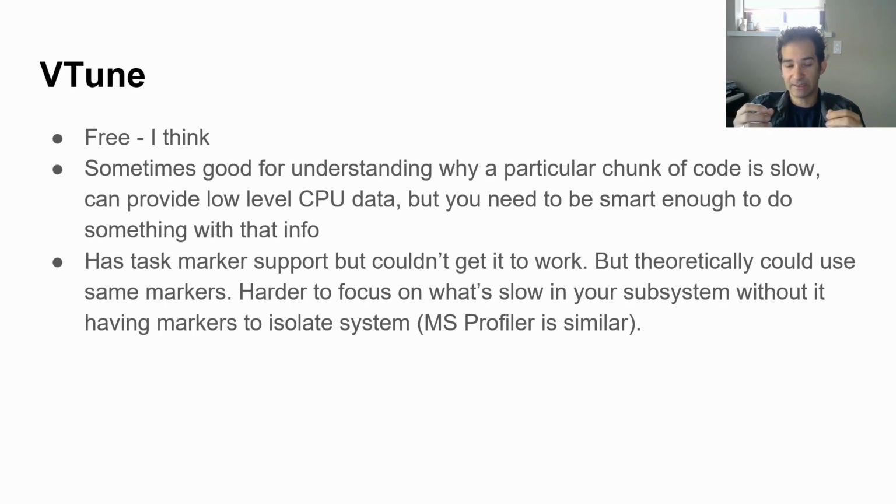In general, I feel like vTune and even the Microsoft Profiler are good if you're trying to optimize a small chunk of code, and that's all it's running, and you're not worried about multi-threaded and asynchronous threads, which add noise to that signal. So if you're trying to do a little big O analysis, vTune is great, and so is the Microsoft Profiler. When you have lots and lots of different systems all running potentially at the same time and you care about the frame length, I feel like these other tools are somewhat superior.